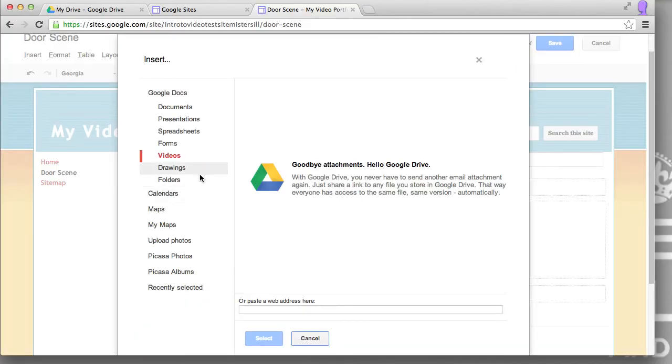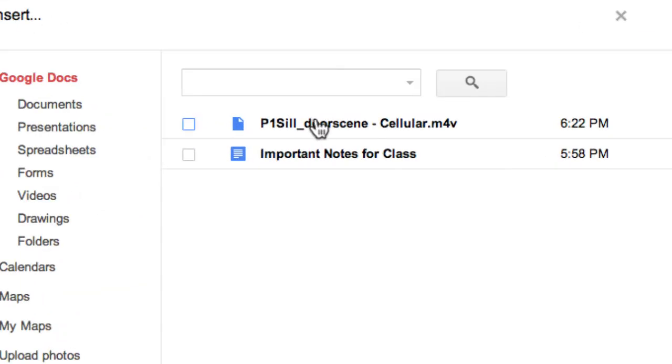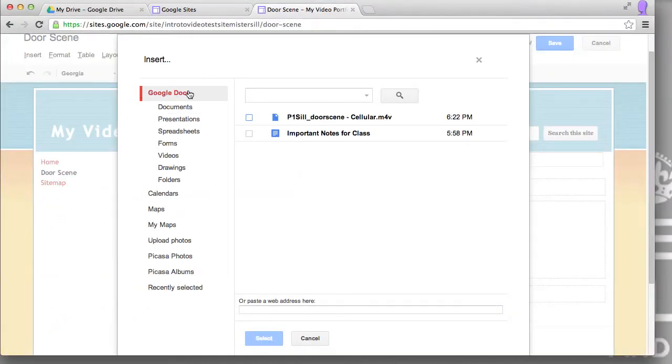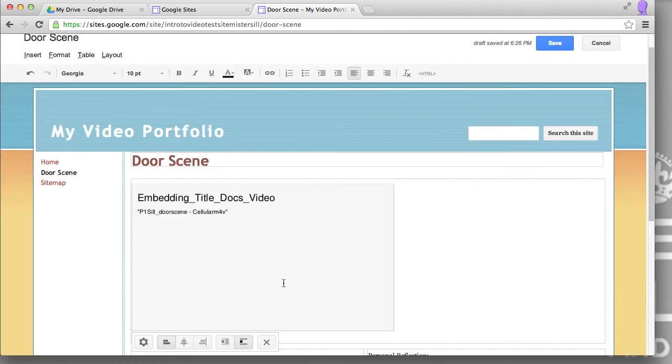Now it takes a few minutes for it to show up, okay? So right now it's saying, hey, you don't have anything in there. It's no big deal. So I'm going to click on here, and you can actually see when I clicked on the top Google Docs that it's not really being processed yet, but I want to click on that cellular door scene, right? The door scene cellular M4V, and select it. You'll have a couple options here. Hey, how big you want it, blah, blah, blah. Just go ahead and leave all of that. Hit save, and then you'll have your video in that box, okay?